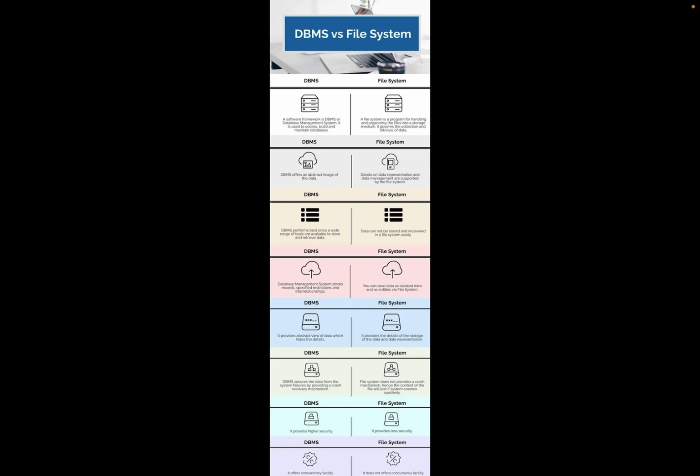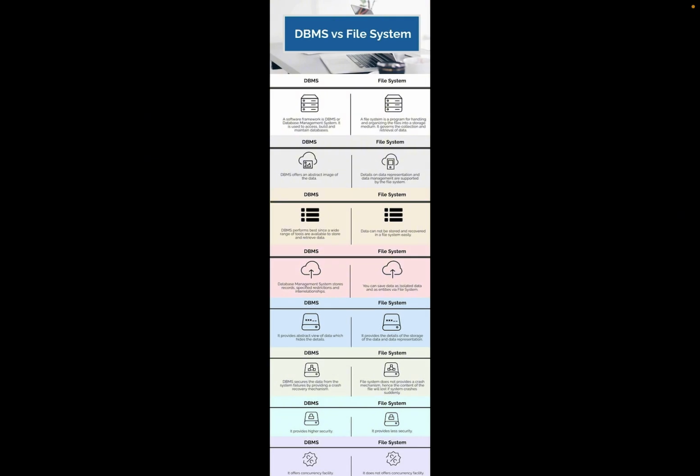And query processing: there is no such efficient query processing in a traditional system, but in a database management system we have a better query processing system. And there is consistency. We have consistent data in a database management system. And regarding cost, obviously the cost of maintaining a database management system is more, but it gives us a better organized system, right? The file system was very less expensive compared to the database management system.